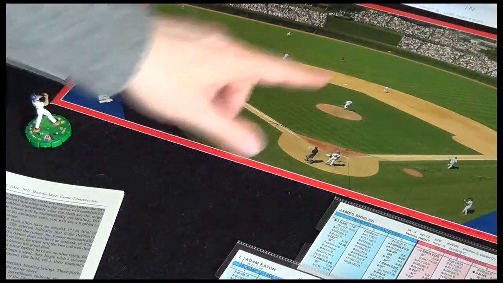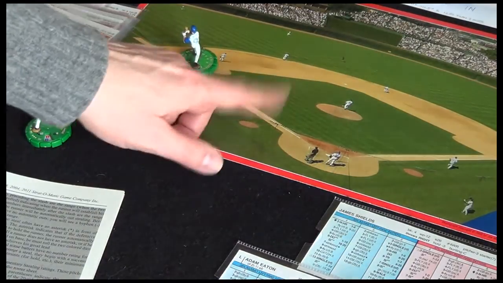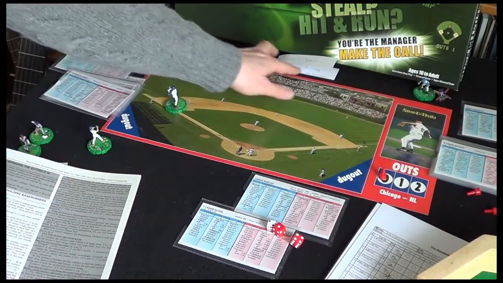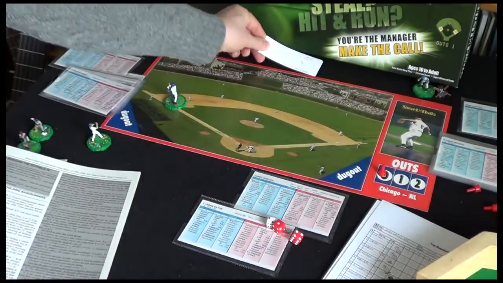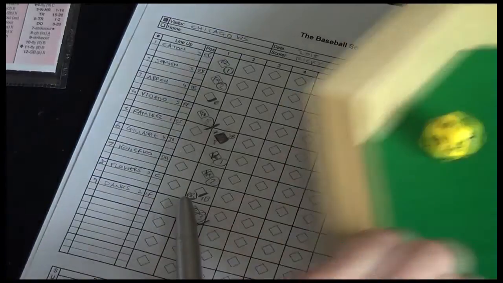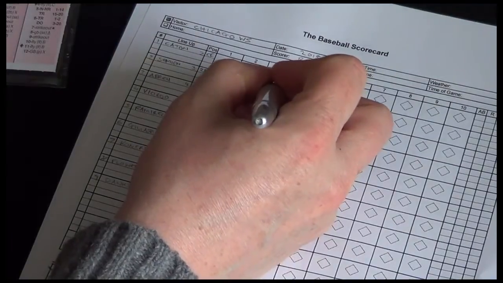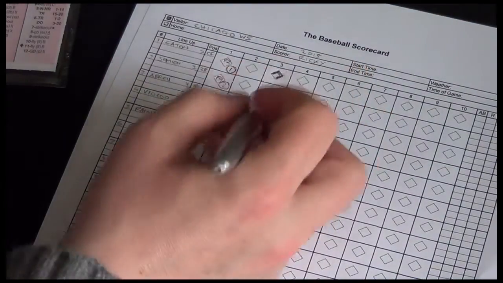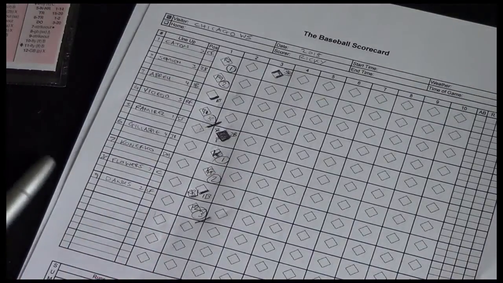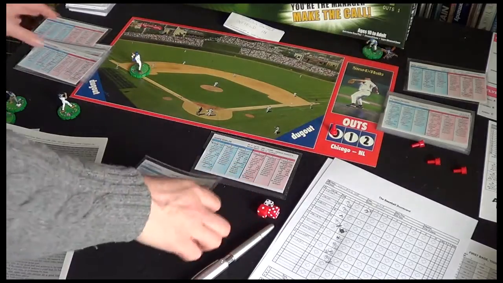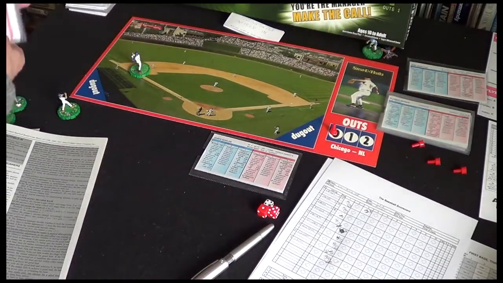Now what the fielders are going to want to do is try and prevent this guy on third from scoring. And this is why we might want to bring the infield in. There's a runner on third, less than 2 outs. Triple is always nice to see. 1, 2, 3 bases. 3B. And we've got Marcus Semien coming to the plate.